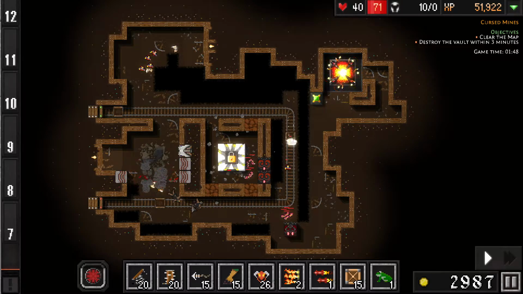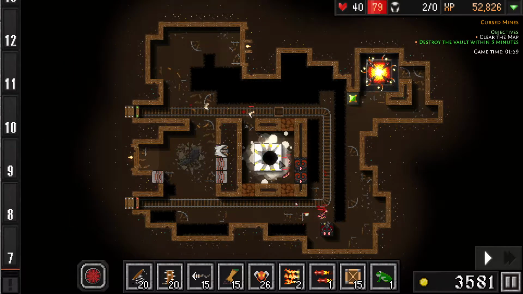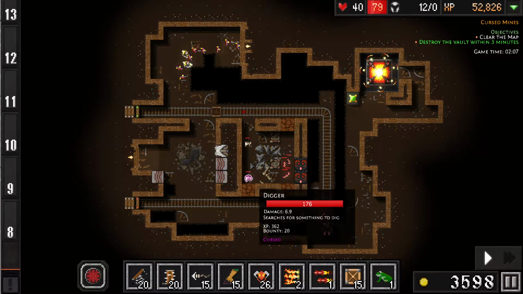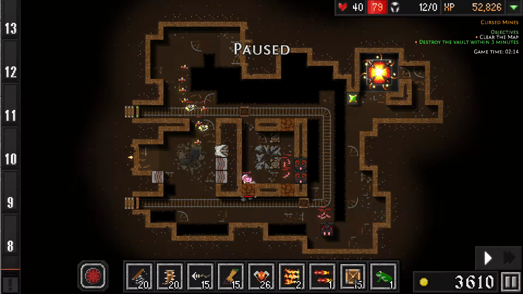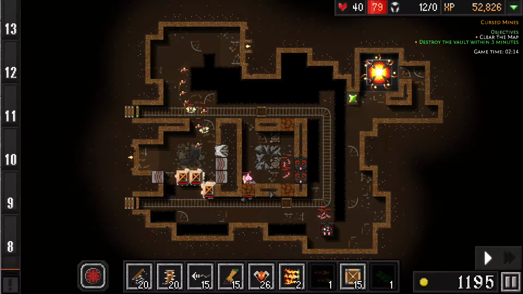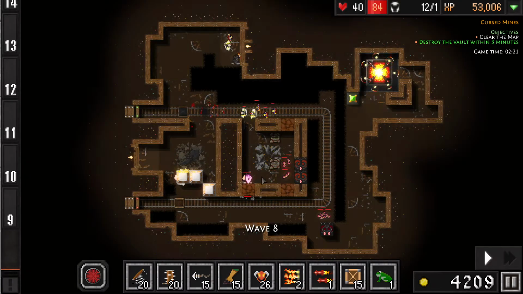Those diggers are gonna stand on the train tracks and get killed by minecarts. Hey, we opened the vault. New consumable trap. Why are you coming down? Because you're a digger. First totem. First. All the gold.